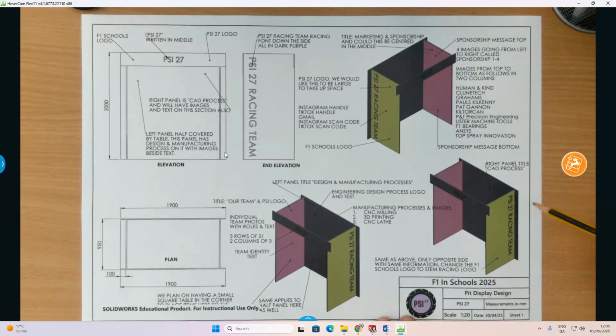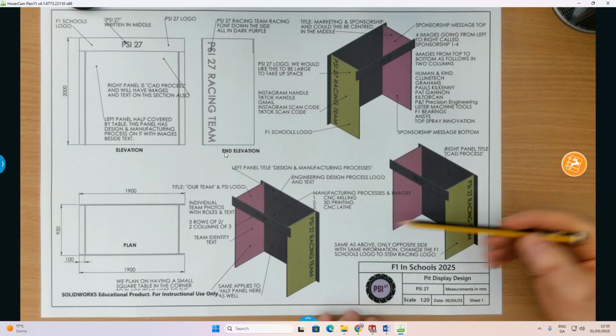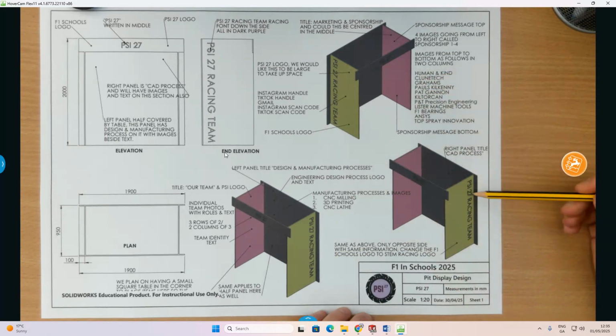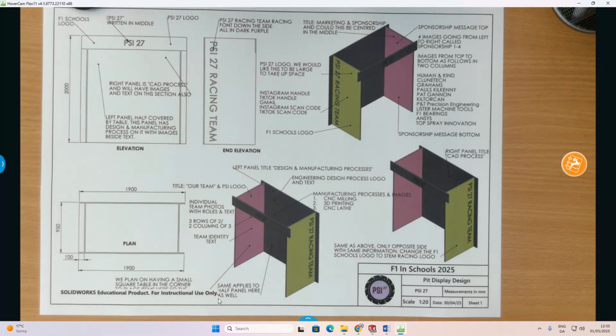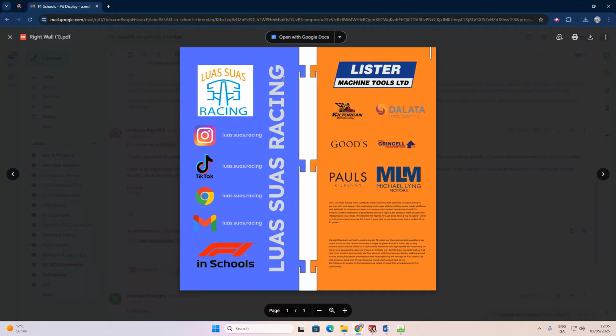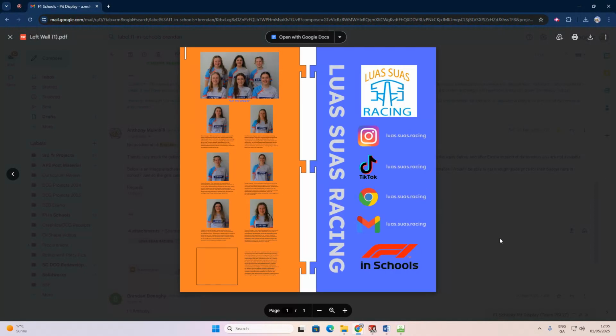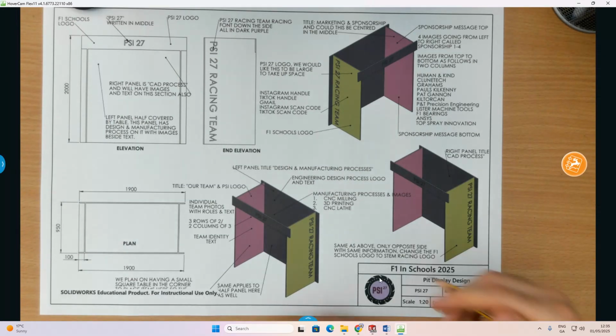So they want the exact same thing. You'll see here down the side panels, it says PSI27 racing team. It'll be the same on the opposite side. And I'm not sure, it doesn't really matter if it reads downwards or upwards. I think it probably makes more sense that it reads downwards. Now that I'm going back to the other one, I should just have a quick look. Yeah, this one read upwards on this side, whereas it went downwards on this side. So maybe that actually makes sense, upwards and downwards. I don't think there's too much of a big deal about that. But yeah, it'll say PSI.